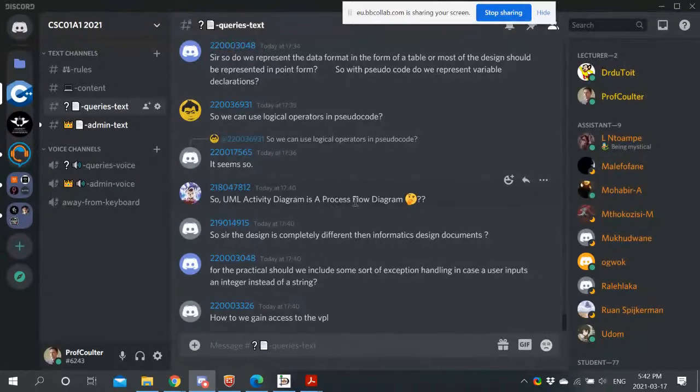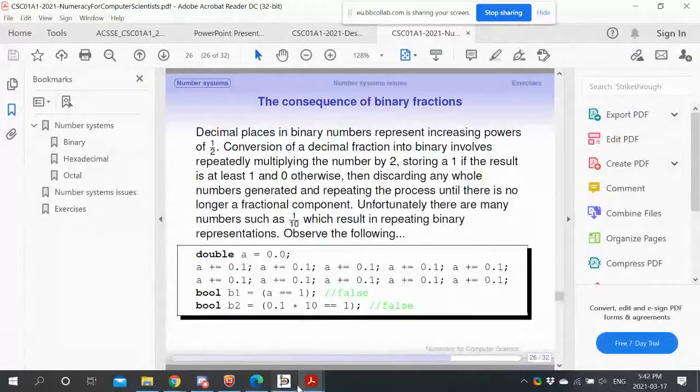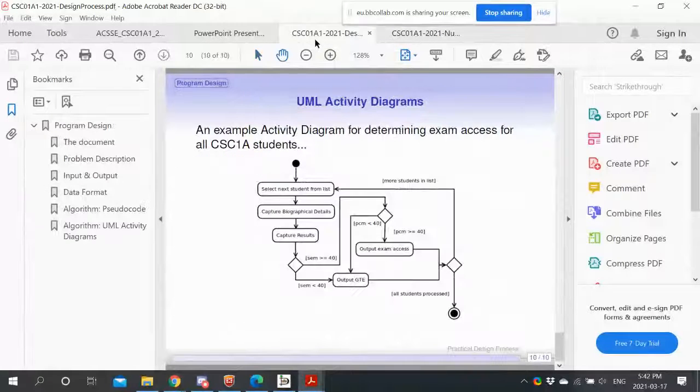So, process flow diagram. The UML activity diagram is the modern successor to a flow diagram. The way in which they differ is that you don't write the reason for branching inside the diamond. You write it as a label for the transitions.